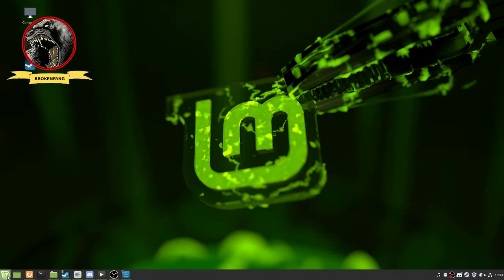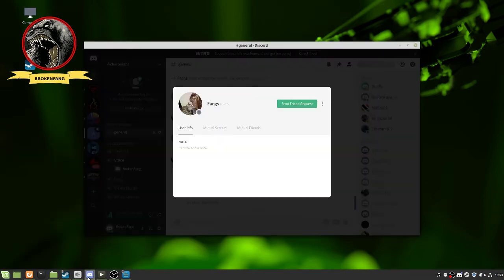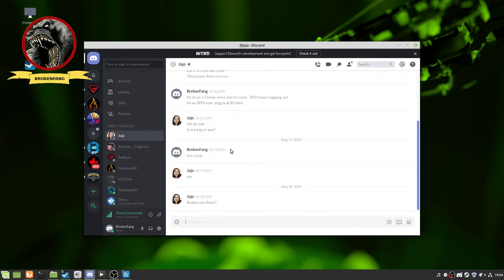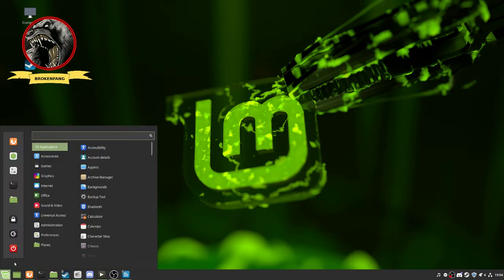One of the things that they've recently done is right here I have Discord, and Discord is now on Linux Mint. It wasn't a year ago, but now they have TeamSpeak, they have Discord, they have all the functionality, and part of that reason is Steam. I'll come back to Steam, but I want to showcase a few of the things.